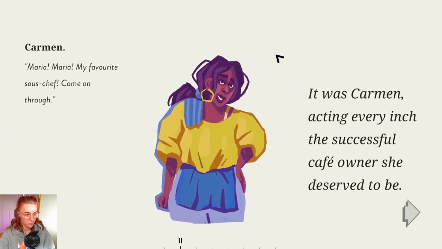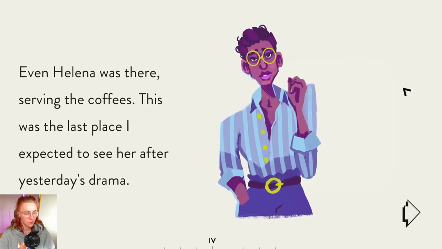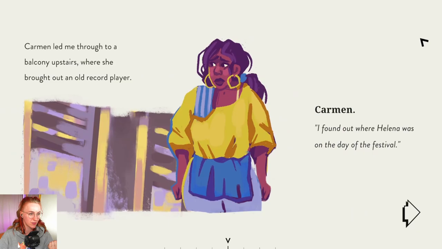Maria! Maria! My favorite sous chef, come on through. It was Carmen, acting every inch the successful cafe owner she deserved to be. Even Helena was there, serving the coffees. This was the last place I expected to see her after yesterday's drama. I was so gonna say she's gonna end up helping out at the cafe. She has to. Carmen led me through to a balcony upstairs, where she brought out an old record player.